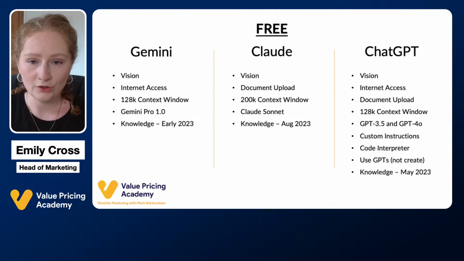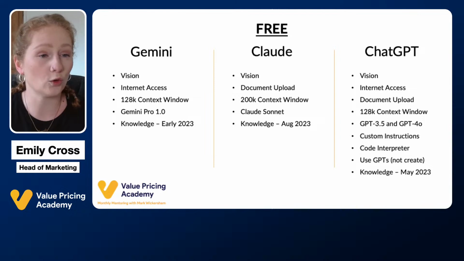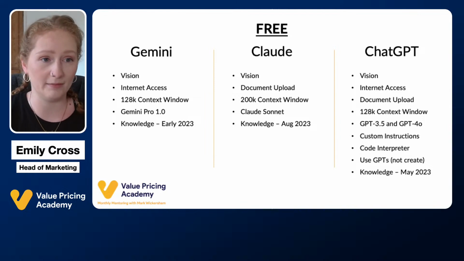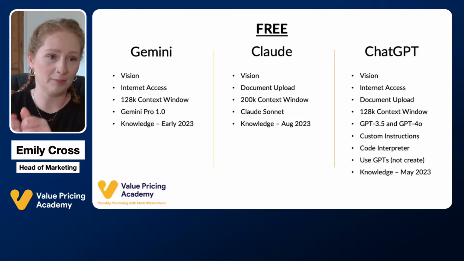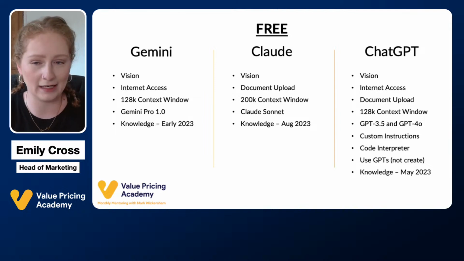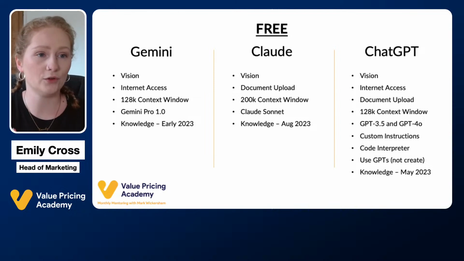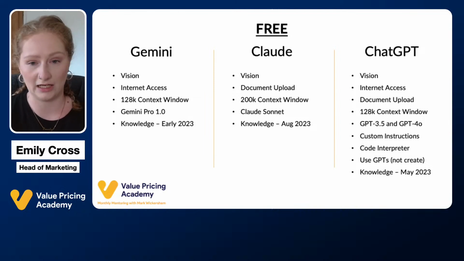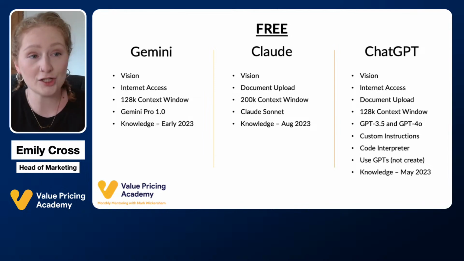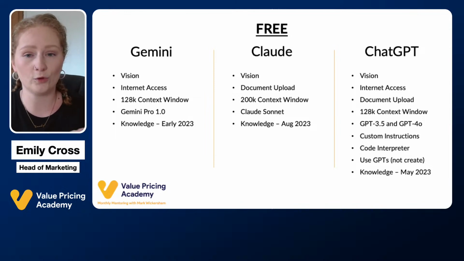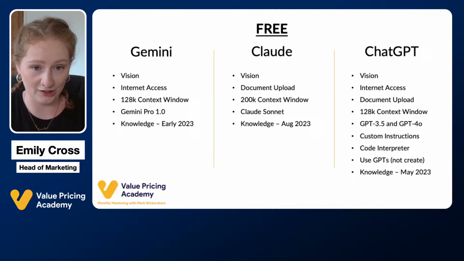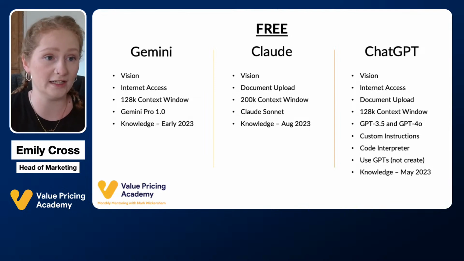So first of all, on Gemini, you have access to a feature which is called Vision, which means you can upload an image. It will be able to see what is on that image, whether you're uploading a graph or you've taken a picture of a dog in a park or something like that, whatever it is that you need to use it for. You can upload that image and it will be able to read the image and give you feedback on that and maybe suggest other things as well. They don't all have image generation, which creates a new image, but all three of these models do actually have vision. So Gemini, Claude, and ChatGPT can all read images.